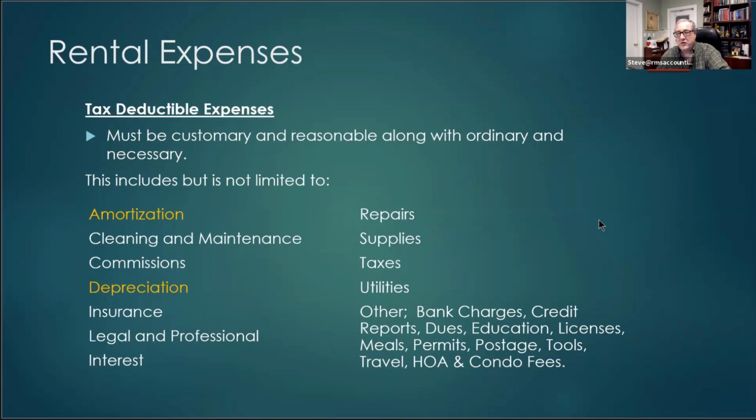I might want to do that, especially if I had other large taxable income that I could offset. Not really a great thing in most cases, but component depreciation, cost segregation studies analysis can work when used with the right property. The important thing to remember with depreciation is it is not a gift from God. You're going to have to recapture it.